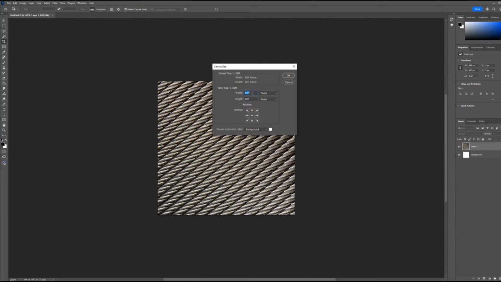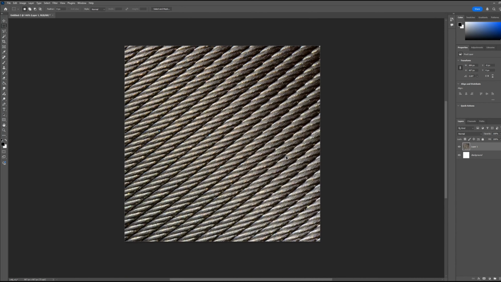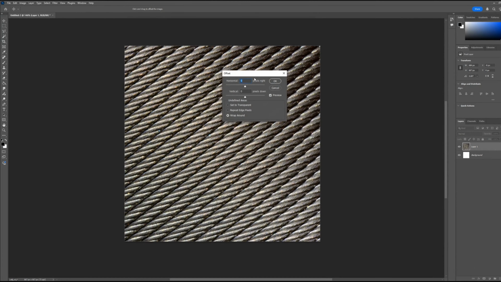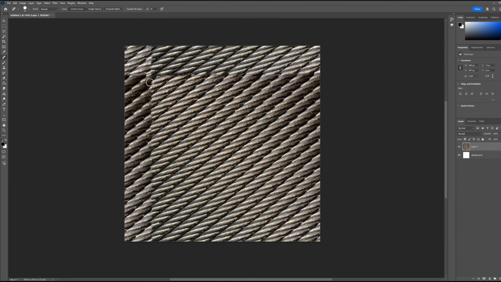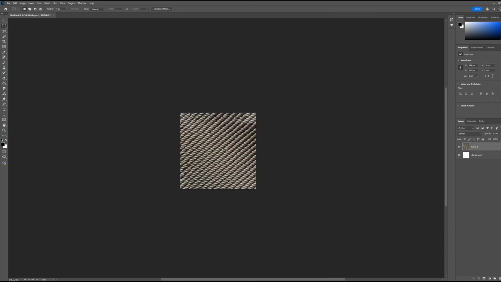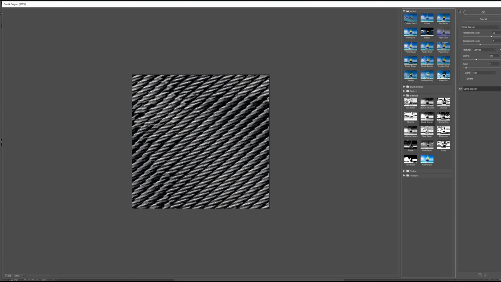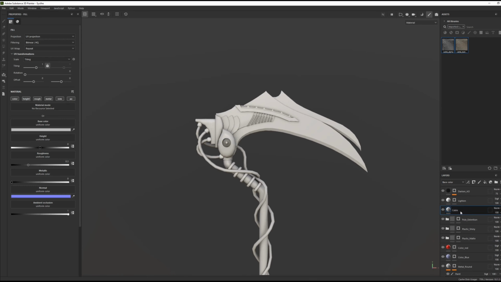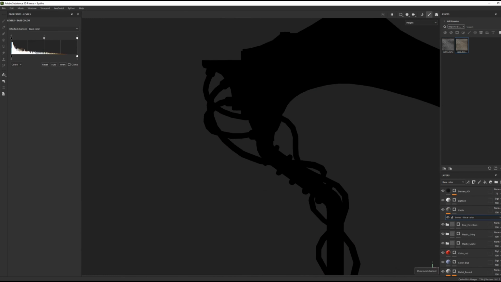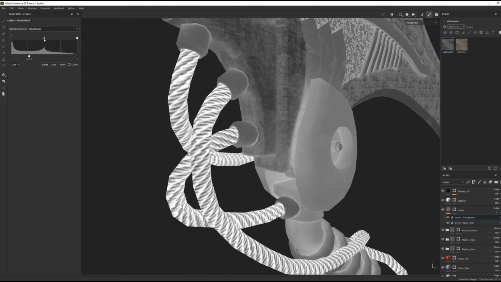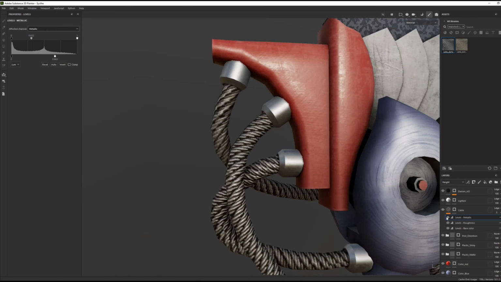And for the cables, I'm just using the same texture I used for the concept art. In Photoshop, to make it seamless, just go to Filter, Other, and then Offset. Offset it by maybe 100 to 200 pixels and then fix those seams with the clone or the healing brush tools. I'm also using another filter to make it black and white. I'm gonna use this for the roughness and height map. You can add the levels modification to your layer to modify the texture, like I'm doing here to get the roughness right.